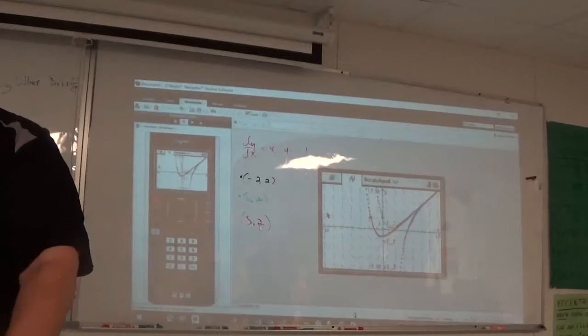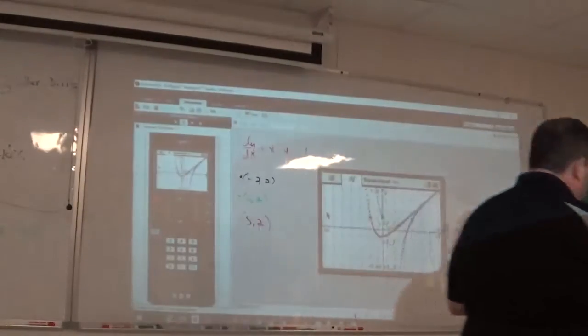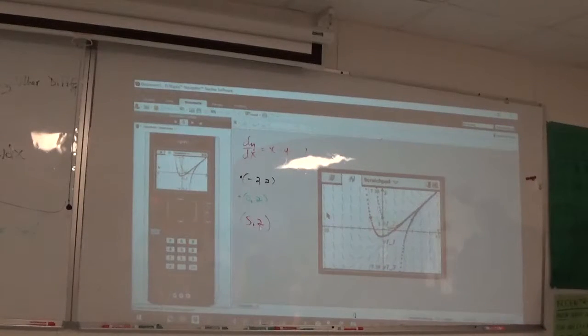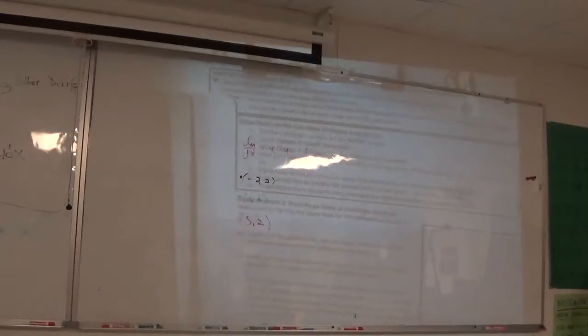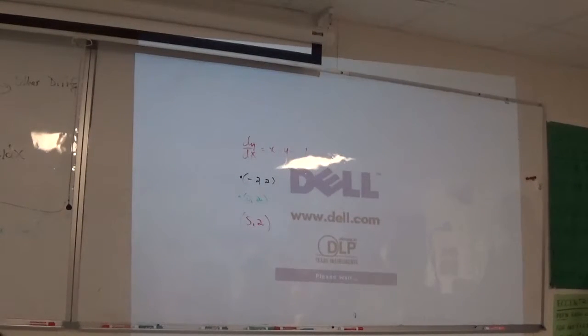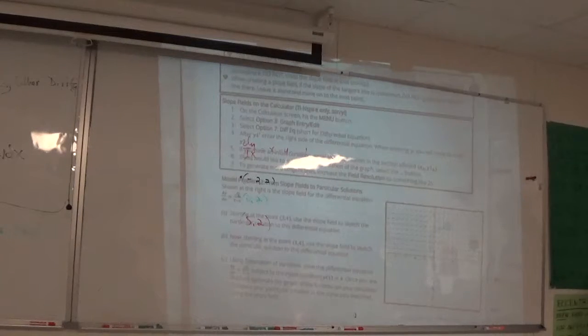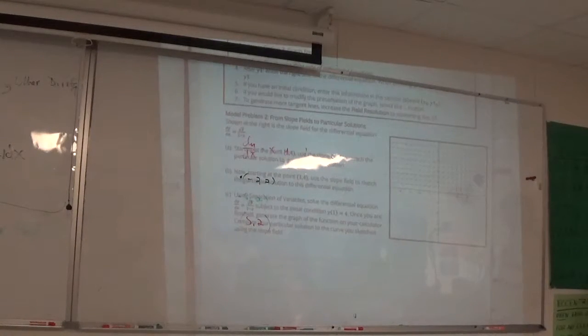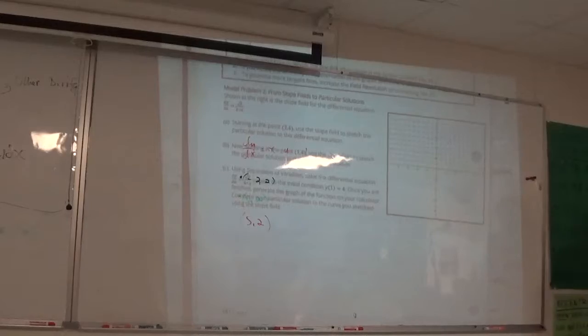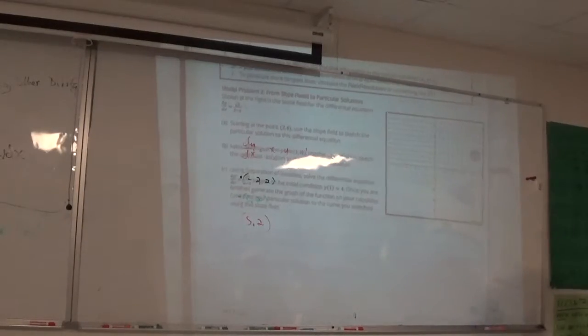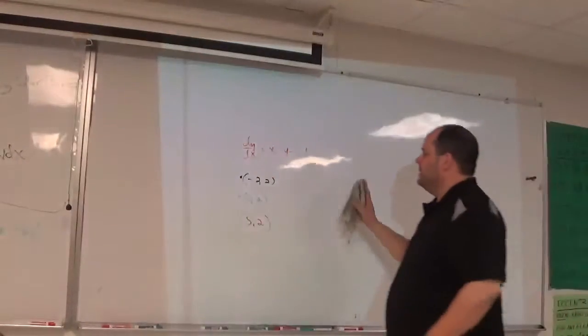All the friends are good? So this is the slope field. Paul, your job here is done. I want to give you guys a little bit of time to see what you can do with model problem number 2 on the bottom of page 18. Paul, you did a great job. Roberto, you can go back. And Kevin, if you can turn the lights on in the back. See what you can do with this one. We'll talk in a little bit.